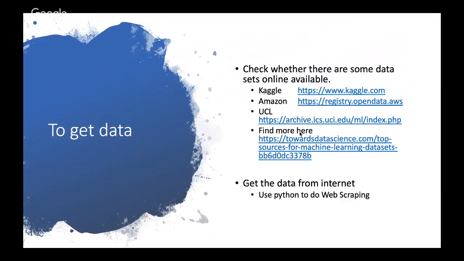And if those data sets do not have the data you want, you can use Python to do web scraping to grab some data online. Maybe you get some images. You use Python to grab something from the internet, from Google Images, or maybe you want to use some data from a hospital, so you go to the official website and use Python to grab something. But if the website says it is not allowed, do not do web scraping. Okay? If they do not allow that, it's illegal. Okay? Those slides will be uploaded in the Slack, so you can use those data.